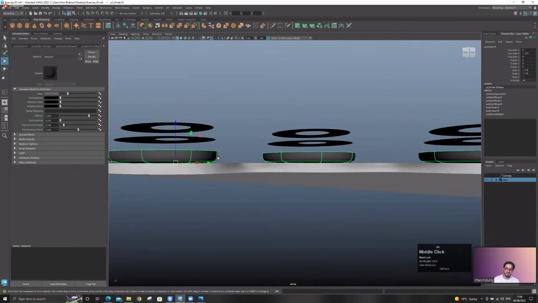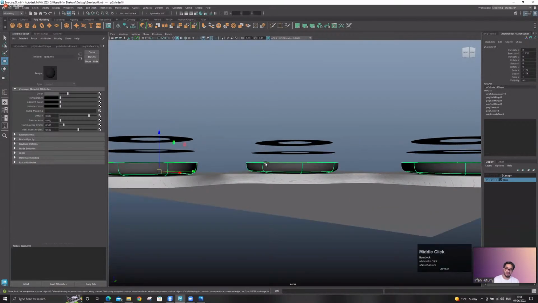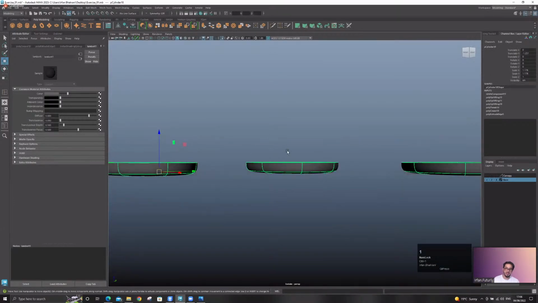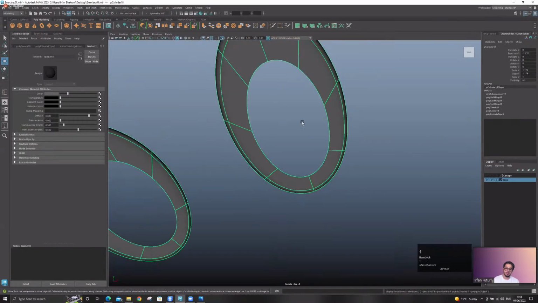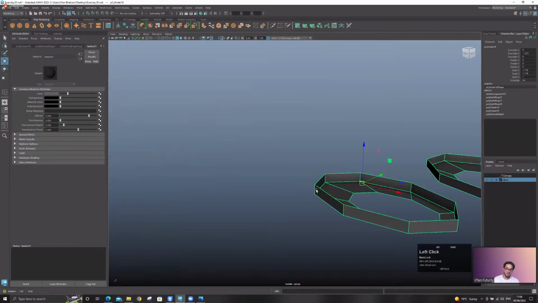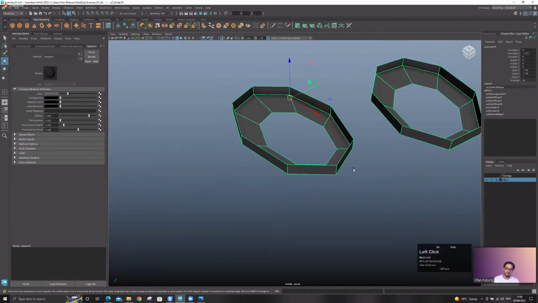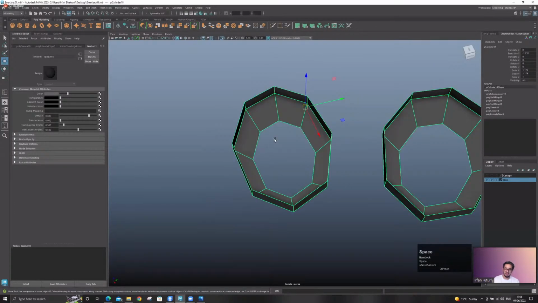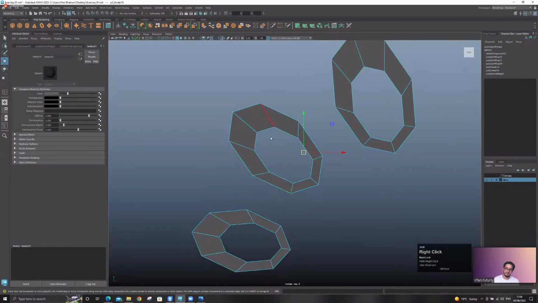Now you see the curvature over here is a lot lesser than the curvature over here and here. So we can try and make that proportionate. Going into top view, press 1. And yeah, just insert an edge loop over here. One here and one here. So you see that the rough distance is about this much.